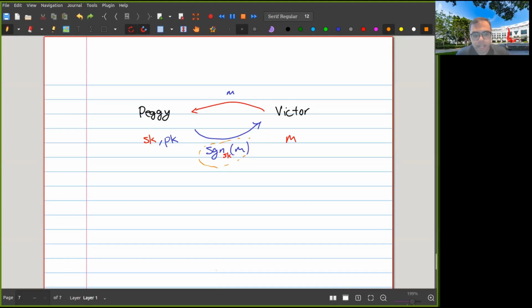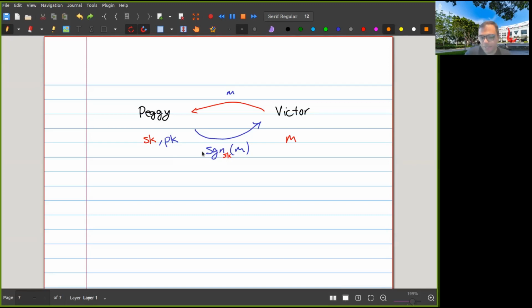right? So another way of looking at this is that if Victor records this interaction and then shows this to Sarah, would this be convincing to Sarah? Can Sarah say that Victor faked the entire thing on his own? No, Sarah cannot say that, because Victor didn't know the secret key. And if Victor didn't know the secret key, he couldn't come up with a valid signature. So the existence of this valid signature means that someone in here, presumably Peggy, knew the secret key. And so the entire thing was not fake. Yeah, it's a very subtle issue.